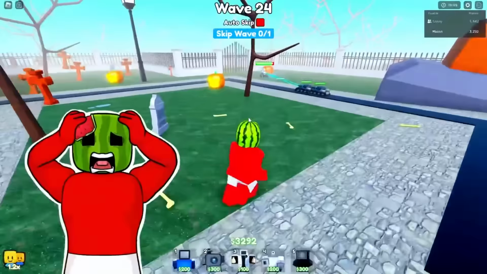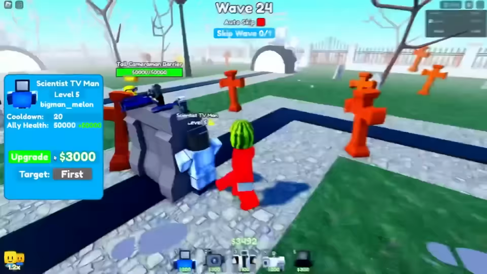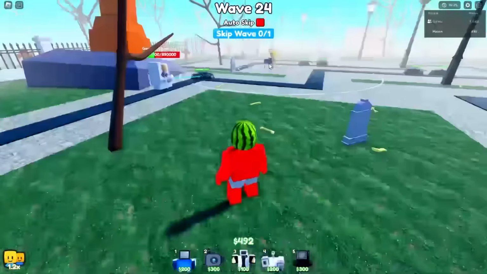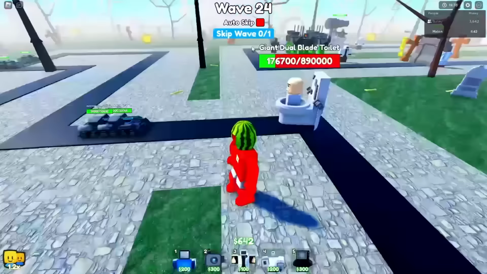This giant dual blade toilet. Things are getting intense already. We're gonna need this upgrade. This wall to 100,000 health. And this guy's pretty useless now. I'm gonna sell him. No, skip wave, because we'll take care of this dual blade toilet.